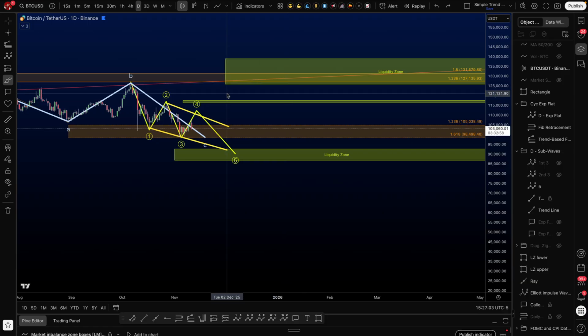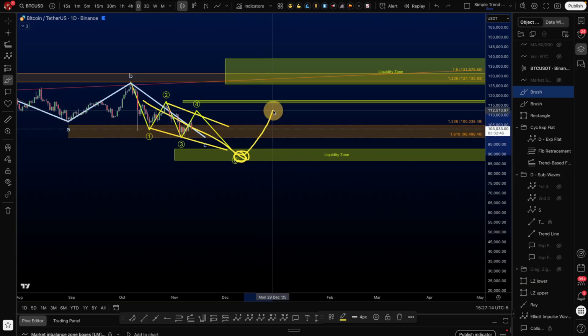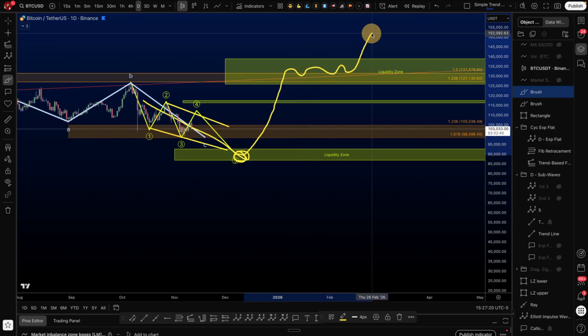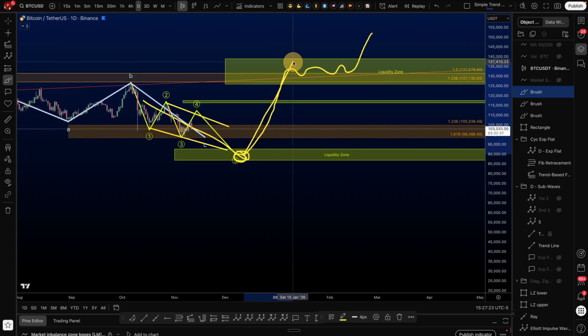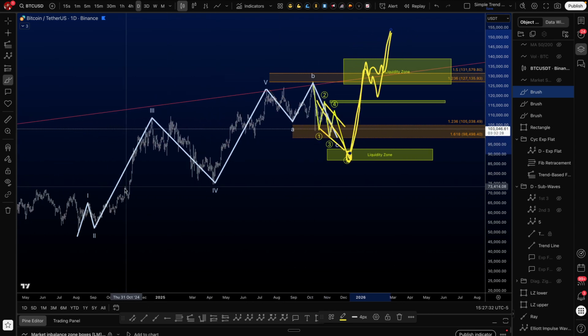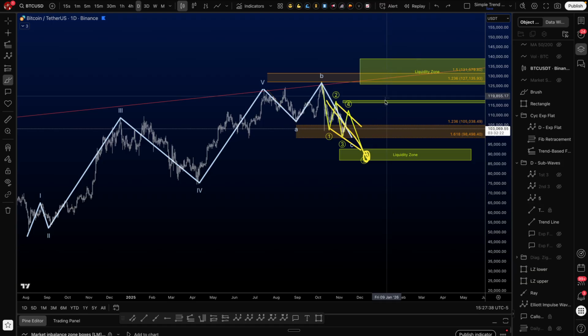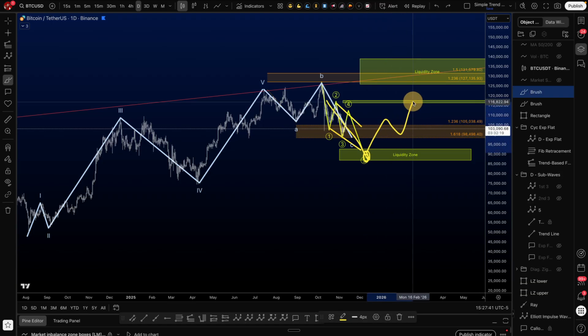So all that to say, it would not surprise me a bit for price to come all the way down into this liquidity zone in the lower 90s, upper 80s. Everybody is going to freak out. And then for price to turn around, maybe punch through here and then keep on going up until this zone, maybe take a break and then start going again. This could potentially be the 1, 2, 3 for another move higher. How high? I don't know. But again, kind of going with similar sizes as these previous moves. Well, no, I guess 2 wouldn't be that high. It'd be more like a 1, 2. Then 3 does something, and then 4, and then 5.